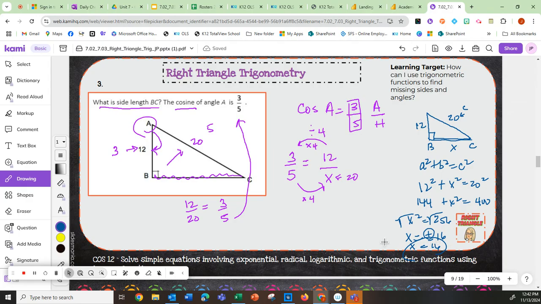All right, so to me, this one was, as far as level 1 being the easiest, level 10 being the hardest one, this one kind of got to a 6 or a 7 because they didn't give you direct information, but they gave you enough information for you to find the hypotenuse, and then you can come back and find side BC.